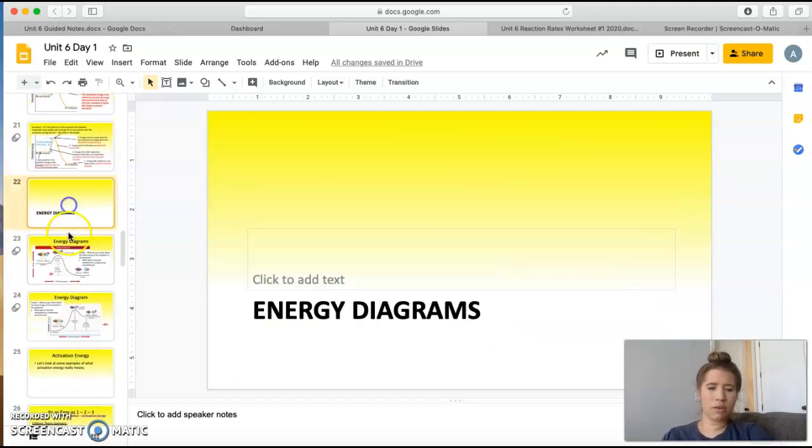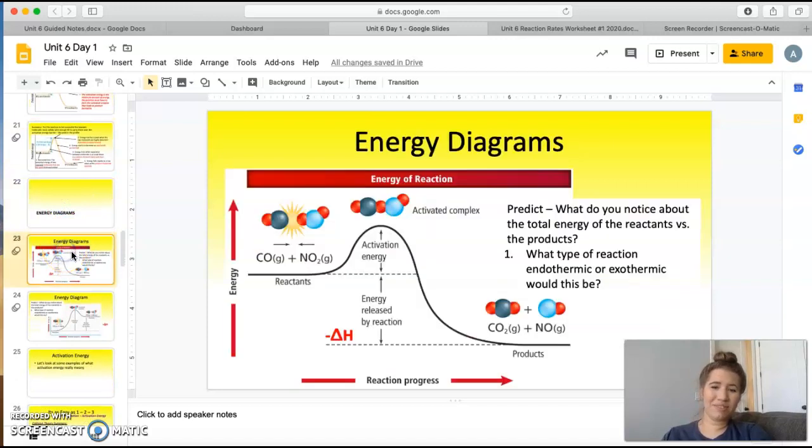Okay, so let's keep going with our energy diagrams. Okay, so we have this energy diagram. What we saw before was we had our reactants, and then they begin to collide, and the energy goes up, and they have this perfect orientation, and they form the activated complex. And so they break old bonds, and they form new bonds. And then as those new bonds form, the energy starts to lower, and then as these two new molecules separate from each other, then the energy really drops, and then we have our products.